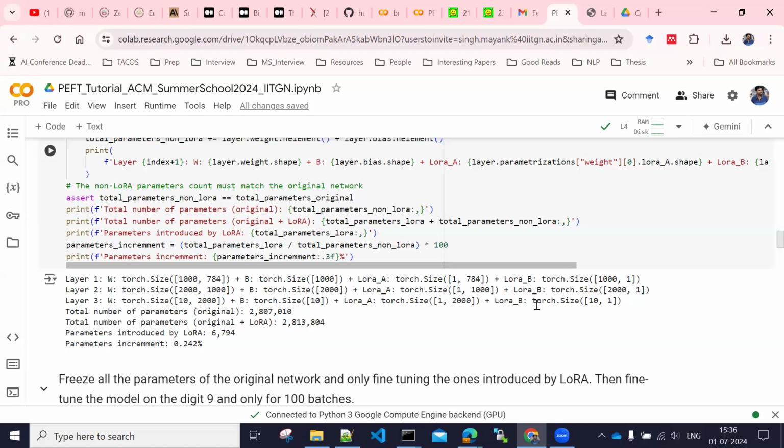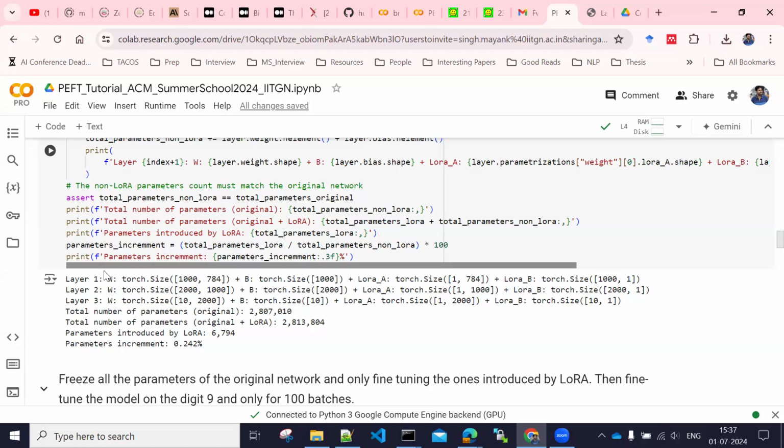And you can also set for which of the matrices you want LoRA to calculate the weight updates. It is not necessary that you calculate LoRA for every layer or for every weight matrix. Usually when we look into large language models and some implementations on that, you can set this up. By now you would have understood the basics of the transformer architecture. There are 3 different matrices used to calculate attention: Q, K, and V. You can always set for which matrix you want to apply LoRA, and for which you do not want to apply anything, just keep the weights frozen.